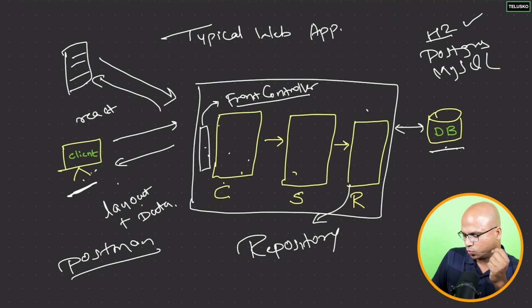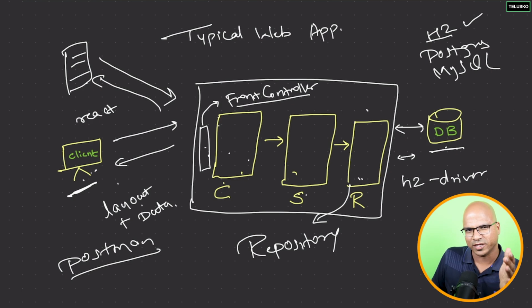Next, to connect database with our Spring application, we need the connectors as well. So we need a connector between these two. So that is basically your H2 driver. So we need this. Also, we have to create a layer, repository layer, which will make it work. So again, let's try to do that in this video, or we'll divide it into two parts. Let's see how it goes.